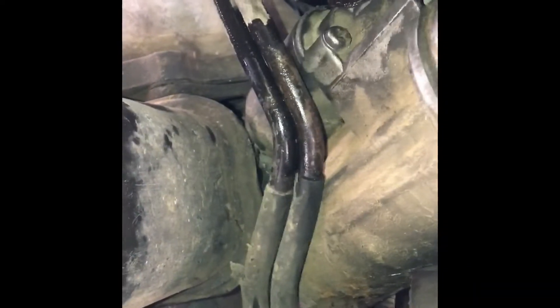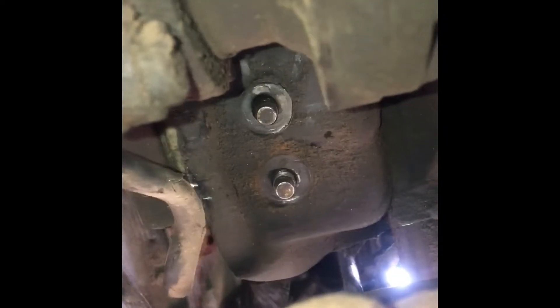If this works — oh yeah, will you look at that! As I lifted the motor, the line stayed there. This is the super sweet spot here — I've got the solenoid over here on this side. There's a bolt right here but I was able to pull it out and just push this way. Look at this sweet spot — Kevin found a sweet spot! I didn't have to take the axle out or do anything major, and I didn't have to lift the engine more than an inch and a half. That was it!